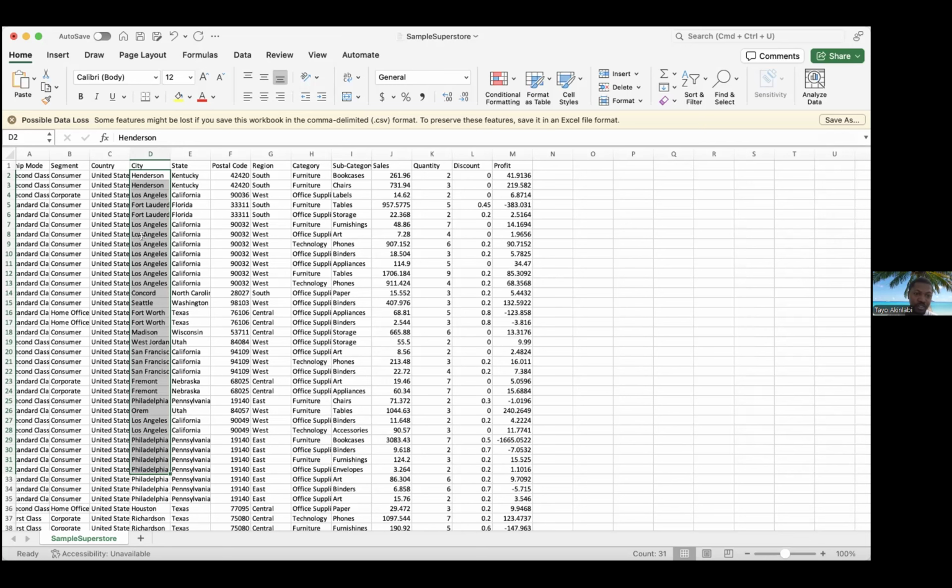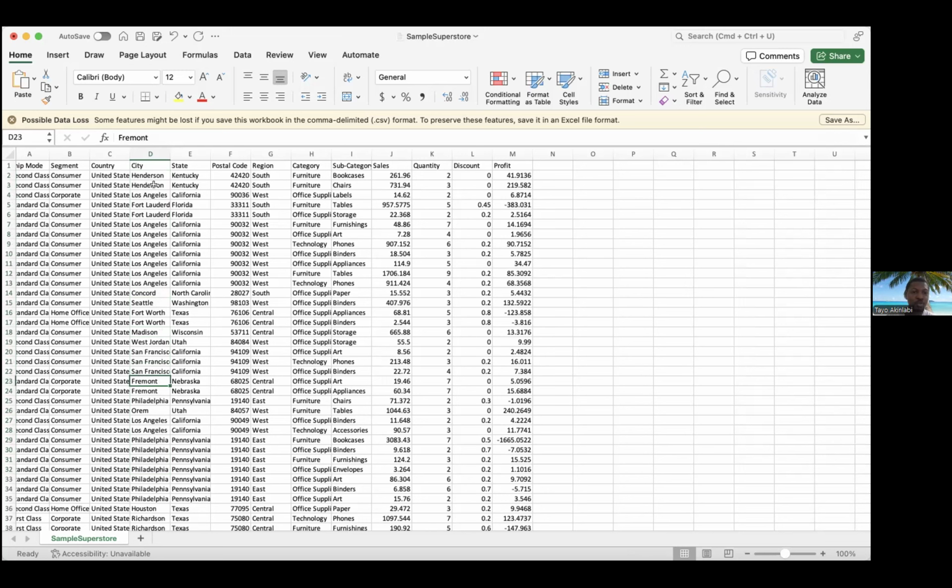For each of these cities, let's say Los Angeles should be LA. If it's just Madison, it should create some interesting letters to represent each of these cities.